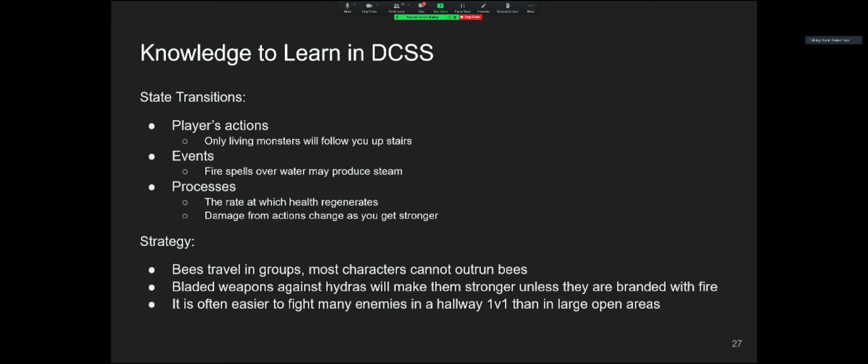For most characters, in the time that it takes you to move one tile, a bee will move 4 tiles. They often travel in groups, and they will poison you. And so you usually can't outrun bees if you're anywhere near close to them. Usually if you see one bee, you want to turn around and run as fast as possible, or even just teleport out of there, because you know there's going to be a couple more near it. There's strategy about which items are best to fight different monsters.